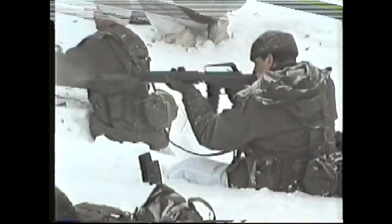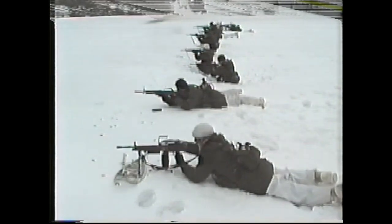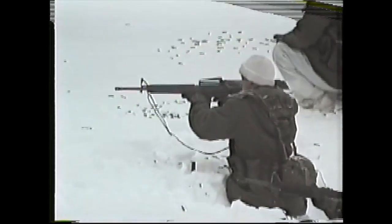This is the 7th video on the C7 rifle. In this video, you will be shown the kneeling, sitting, standing, and squatting positions and the alert position as it applies to each.